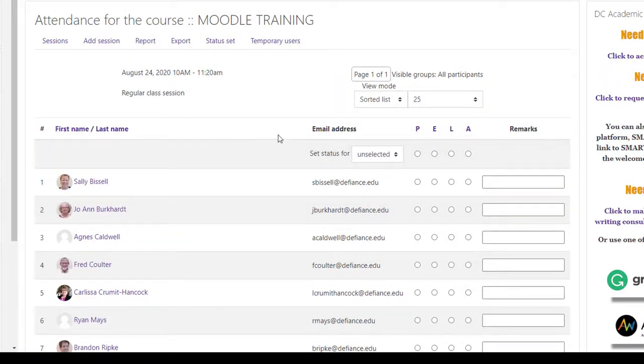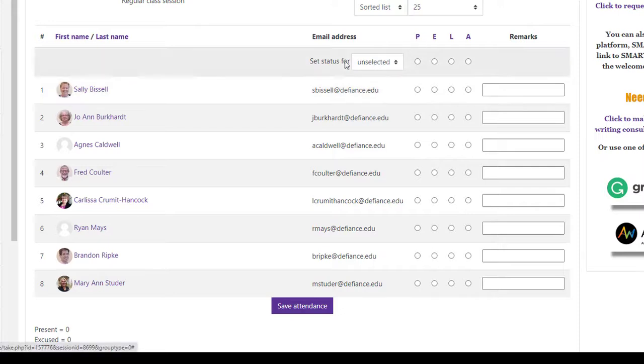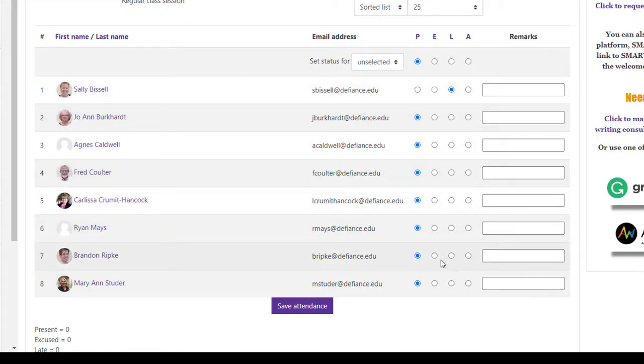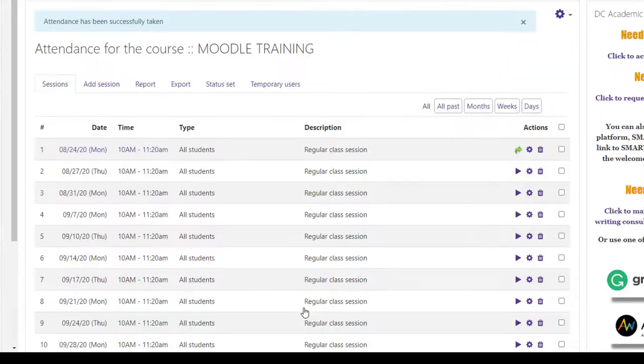And I've got different options for taking attendance. So P is for present, E is for excused, L is for late, A is for absent. And you also have an option of making remarks. Now if everyone is present, I can simply come up to this kind of blank row at the very top, click on this button here, and it marks everyone present. So very quick. But let's say that maybe Sally came in late, so I'm going to have to mark her late. And then it turned out Brandon wasn't here. We'll say that he had soccer. So I'll put a note in there that Brandon was at soccer, and then I can save attendance. And it's just that quick.